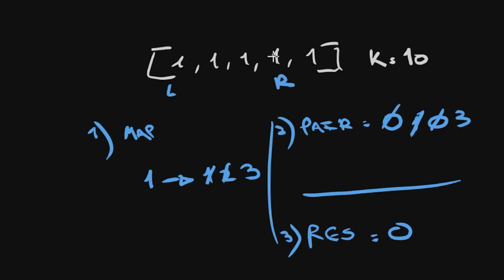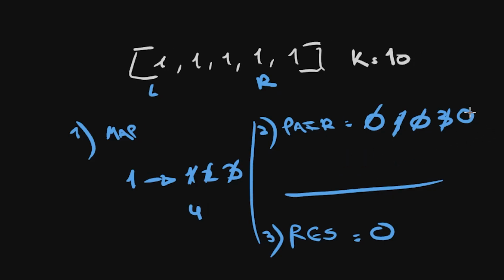Now right is here, we have a 1 here. So we go to our map and we see that 1 is 3. This means we have to subtract from pairs 3C2. So we are subtracting this 3, and pairs is 0 again. Now we add 1 to our map. Now we have seen 4 ones, and we need to add to the pairs 4C2, which is 6. So this is now 6, and we update the right pointer here.